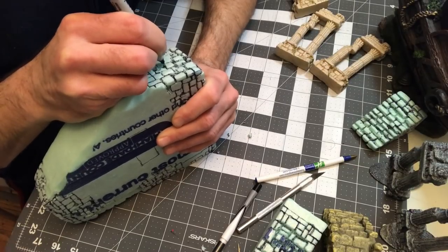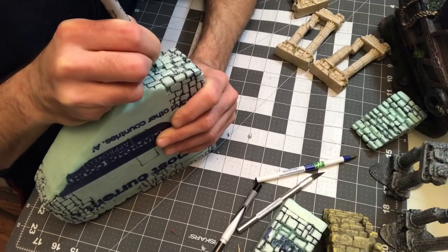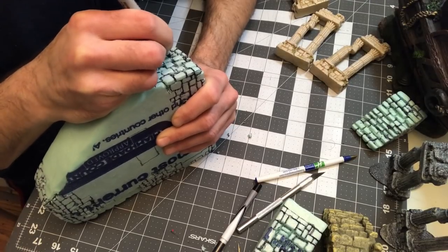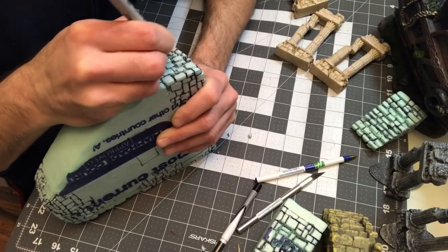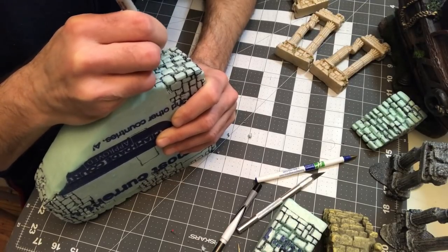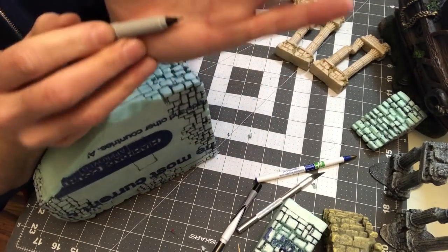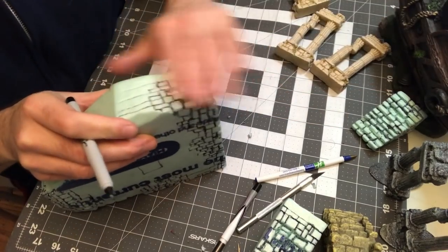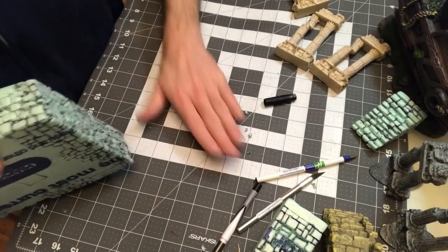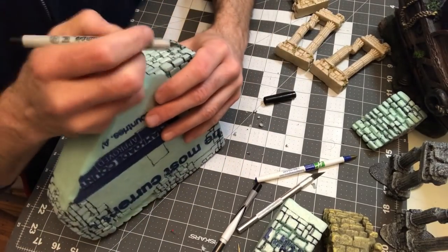So here, I didn't even draw a line, and I'm just gonna make a block. And then we'll do another one here. And just carve stuff out. I love the Sharpie because it's got that nice fine tip there. Now this will create a little bit of a mess with little bits of your XPS foam. So just keep that in mind. You're gonna have to sweep that up a little later.